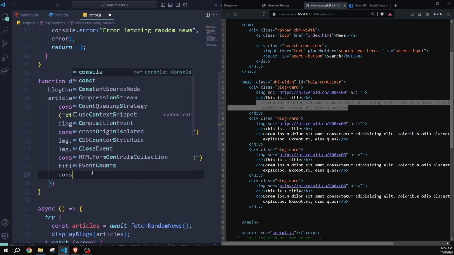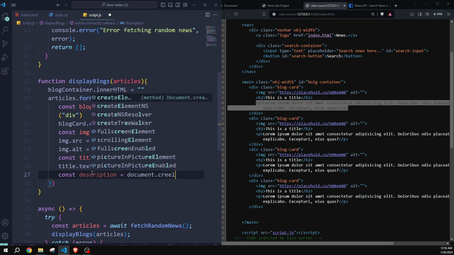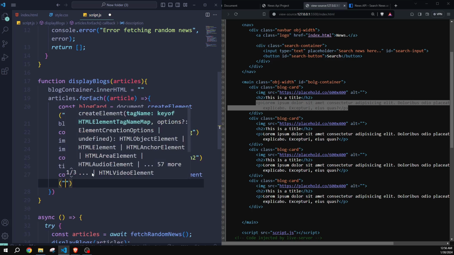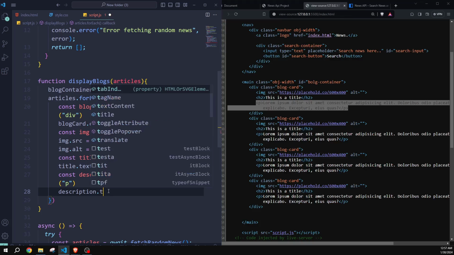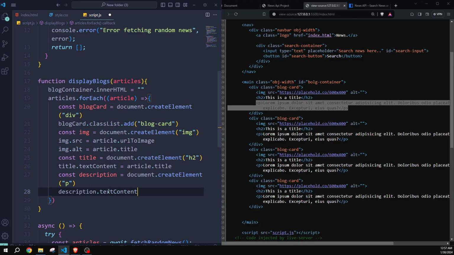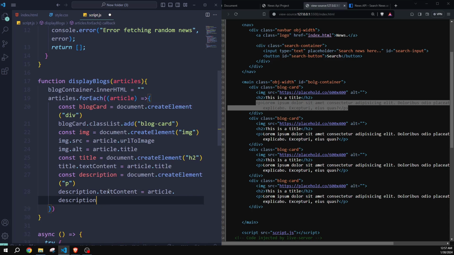So let's take a variable and it will be description. Then we have to create an element, so document.createElement and it will be a paragraph. Also, we have to pass this description, which is textContent, equal to article.description.